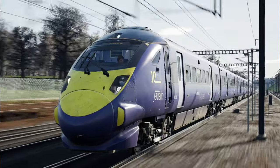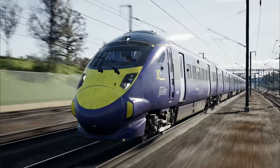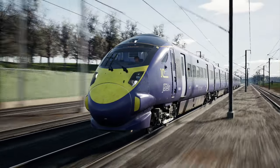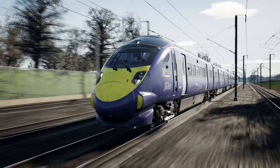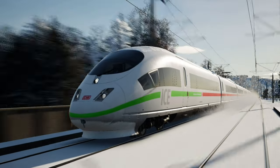First of all, the high-speed train in Great Britain is a Class 395. I think it's a good high-speed train if you just want to travel at full speed across the UK. Me personally, it's just a nice high-speed train to have in Train Sim World 3. And the high-speed trains on the German routes, well, you have a choice. You can either have the ICE1 or the ICE3. And also in Train Sim World 3, there is a French high-speed train, which you guys have probably guessed already. Of course, it's the TGV.